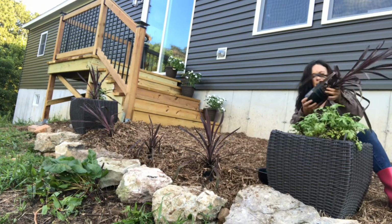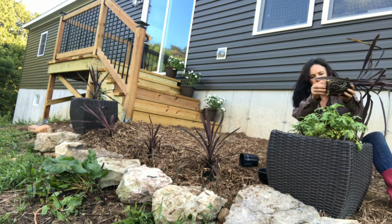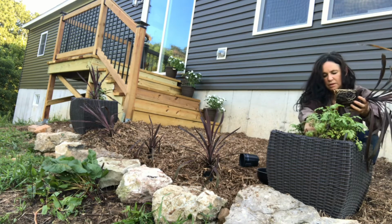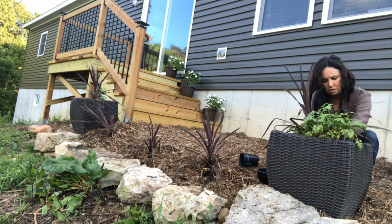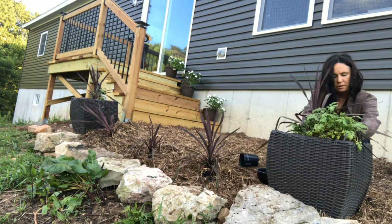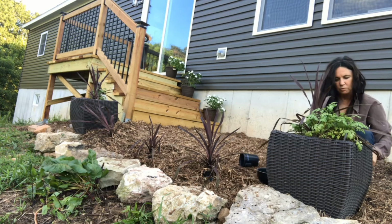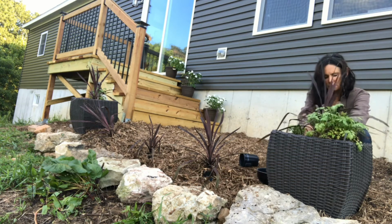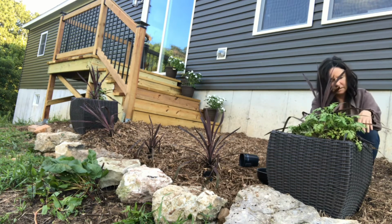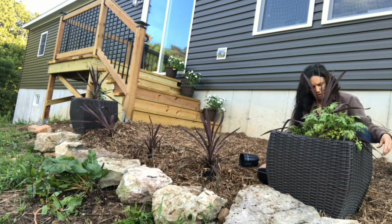Okay, now I have to repot these, and you can see the roots on here. They're really large. They needed to be repotted quite a while ago. So I'm using some compost, which is going to be as good a vitamin as it's going to get without the groundhog until we move the groundhog and the raccoon. So I'm a little nervous about moving the raccoon. I heard they're really vicious, and I'm really not a vicious person.